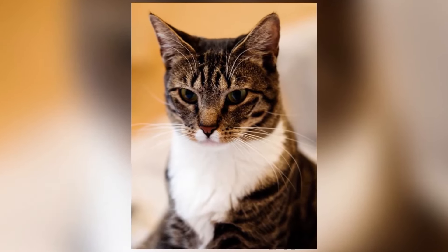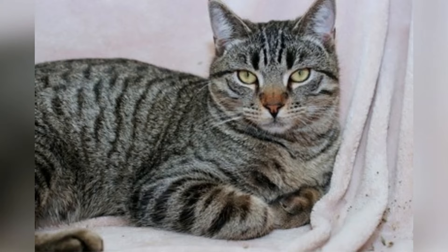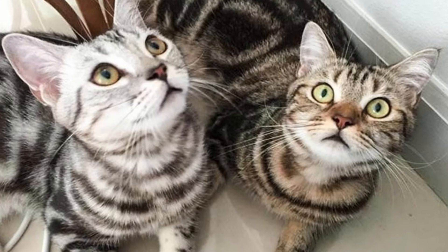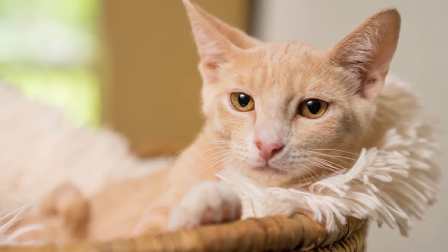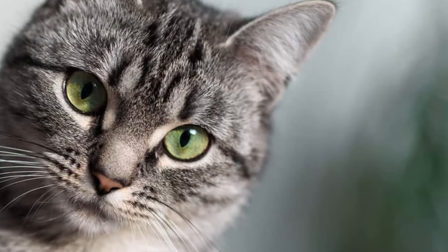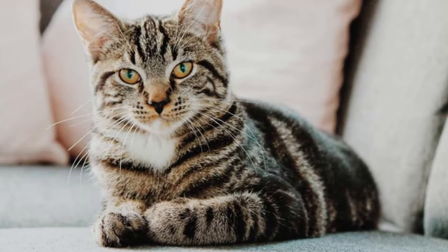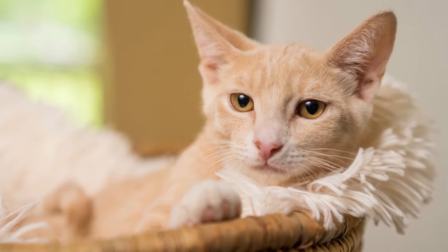Number 9: Domestic Short Hair. Domestic short hairs are classified as moggy cats. They are typically a mix of numerous feline breeds, and their exact origin is unknown. They can be any color, have any markings, and be any size. Because they are a combination of unknown breeds, a mother may give birth to a litter of kittens with a variety of appearances, and some may resemble different pure-bred cats. Domestic short hairs are often larger and more robust cats with powerful musculature and rounded head and paws. Except for their inclination to overeat and become obese, they are illness-resistant and among the healthiest cats.